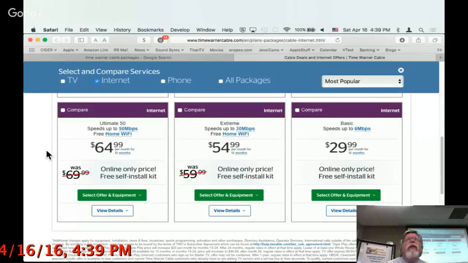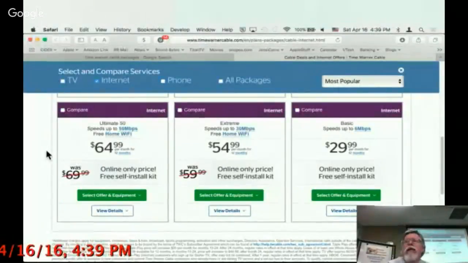The other thing you can do is your cable modem, you're paying rental on, about $10 a month for the cable modem. If you're getting Wi-Fi from Time Warner, that's an additional $5 a month. You can buy your own cable modem for $70, $80, and your own wireless router, and stop paying them rent on the devices. Especially if you've had cable for a long time.